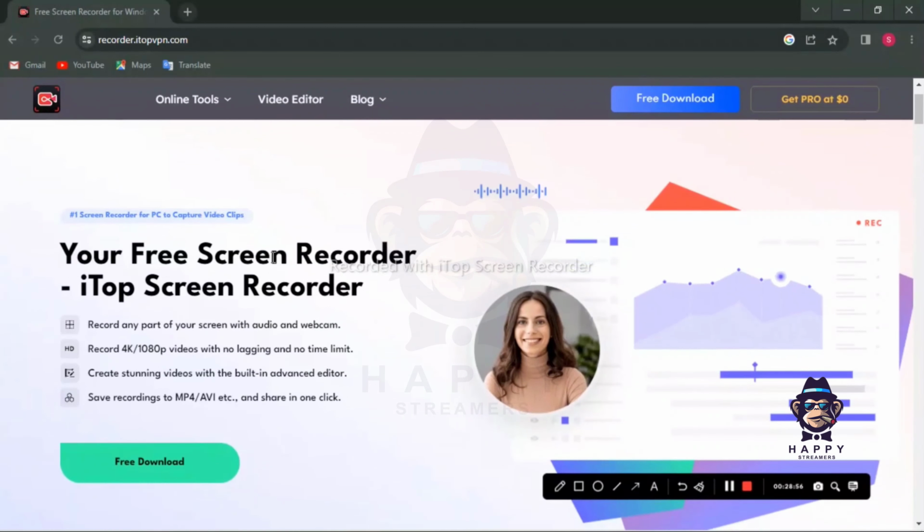And guys, you have to download this app, and I have already downloaded this app. So now I'm doing the video, so I can't download it again. So you need to download the app on your own, and after downloading, when you open the app, then you will see a record option. And if you want to record a screen, then just click on the record option and then your screen recording will be started. And that's how you can record your screen on laptop very easily.